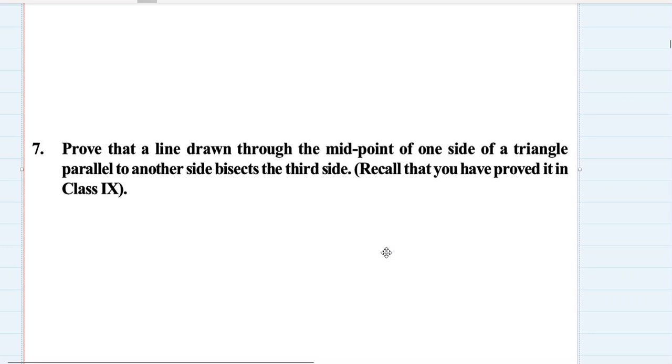We have already done this question while we were doing theorems, and I hope that you have written all the theorems. If you don't remember this theorem, I suggest you look at that video again where I have proved this for you. And I've told you 100 times this is from class 9th. This is the converse of the midpoint theorem, and we will prove it using BPT, which was just 4 steps. So that is already done.